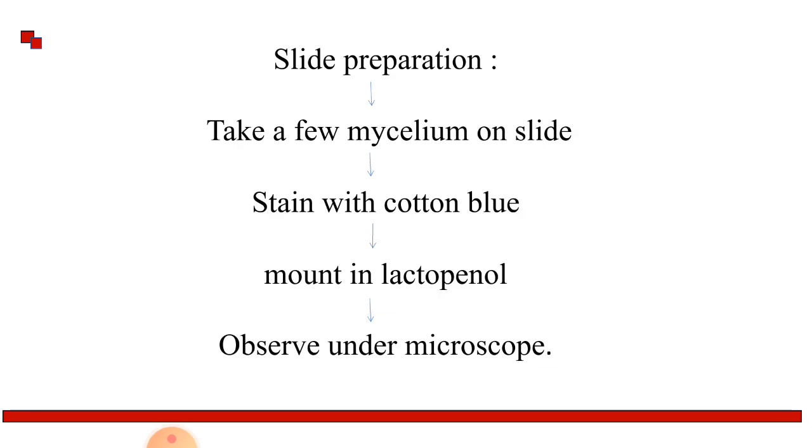For practical purpose, you can prepare a slide of Rhizopus. For the preparation of slide, take a material on which Rhizopus is grown. Generally, white cottony growth is seen on bread. You take a small portion of this mycelium on a slide, stain with cotton blue and mount in lactophenol. Then observe under microscope.